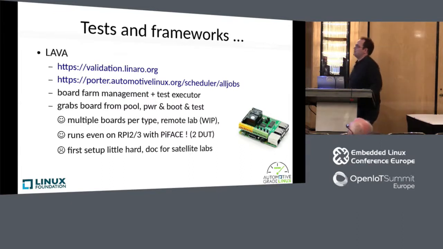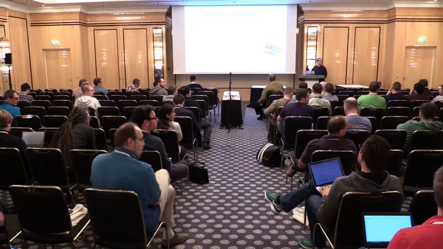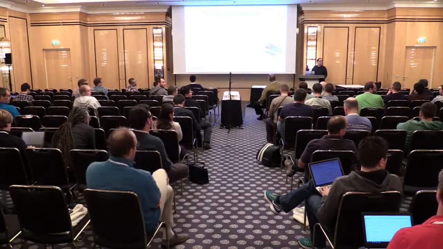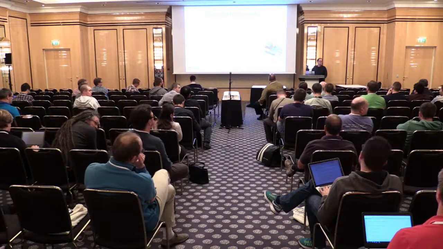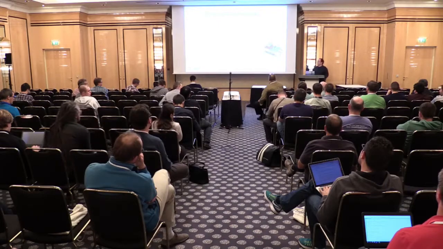A remote lab is work in progress with the rewrite, so we can have satellite dispatchers. We have one hosted instance, the master, and we can have dispatchers where the boards are connected. The rewrite is now in a state where that works and is usable. So in new installs, that should be a lot easier than with V1. Yes, that's true.